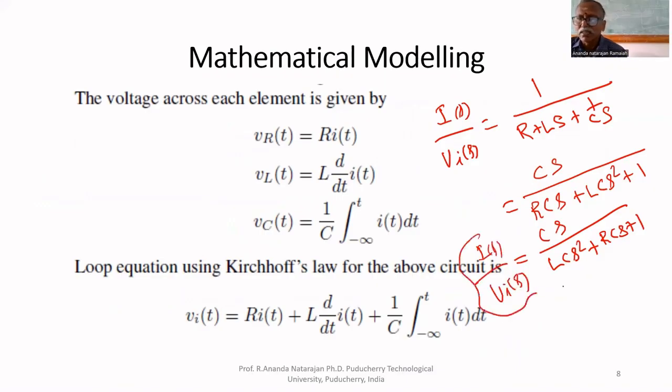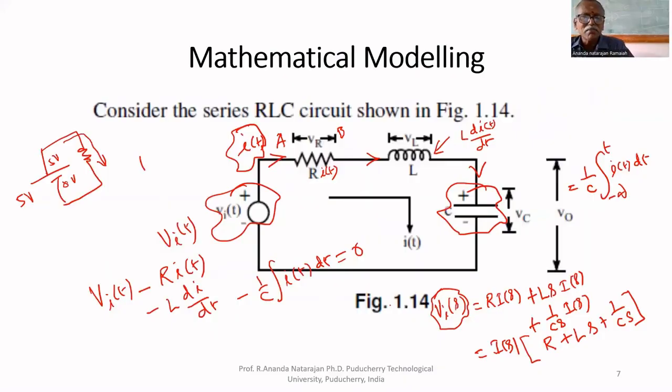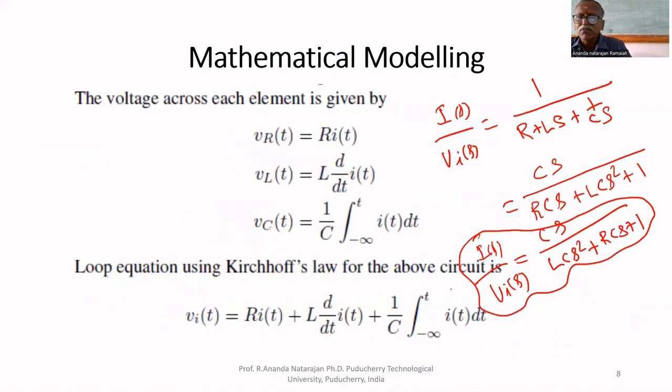This form is also a mathematical model. Earlier I said this is the mathematical model. So this is in time domain, and this is in frequency domain. There are many advantages of writing the system in frequency domain. One thing is, already I told you that if you invert time, you will get frequency.